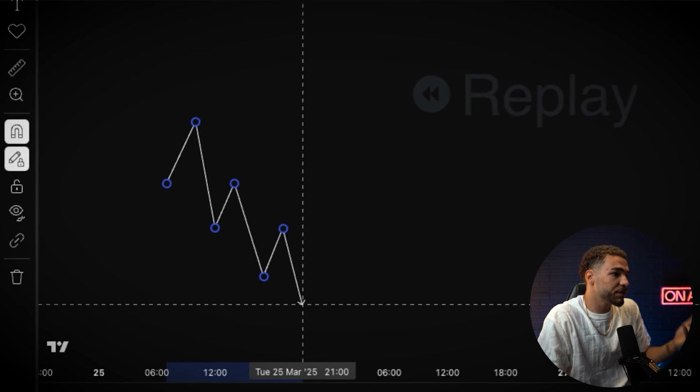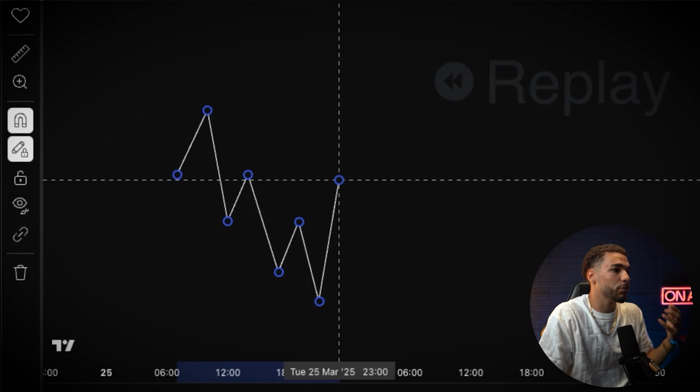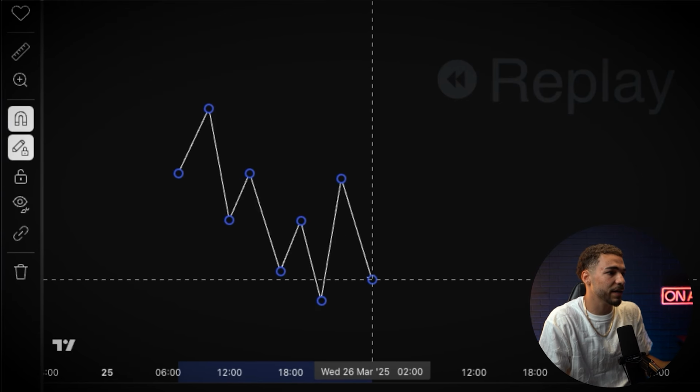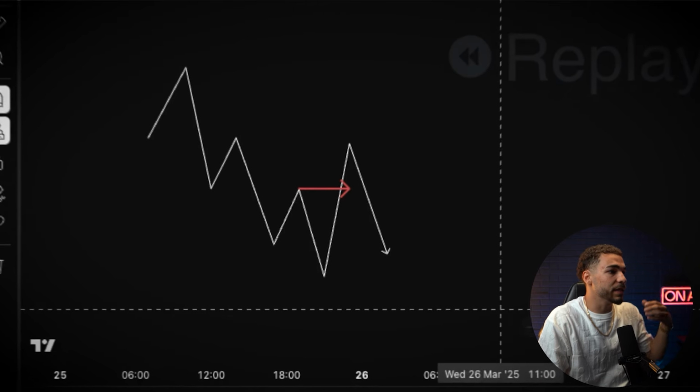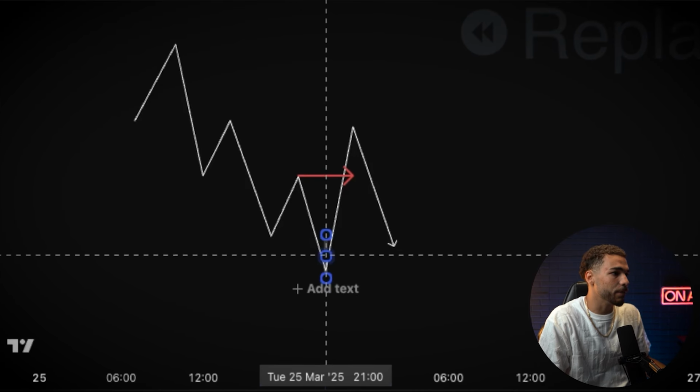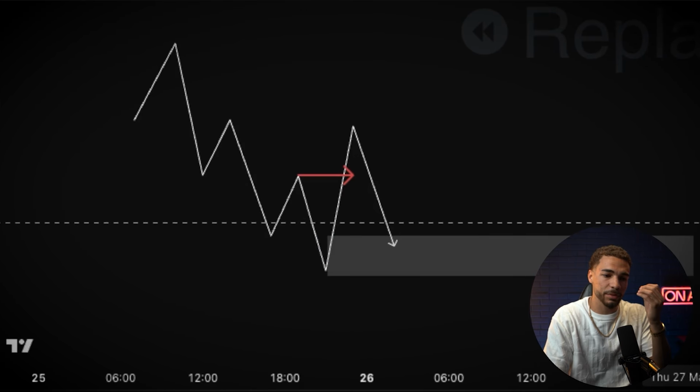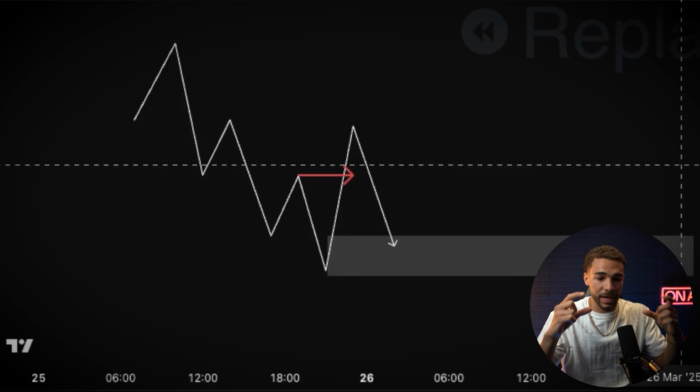So if markets were shifting bearish, and now they've shown me a break of structure towards the upside, which would be identified at this level here, and we're going to make that red because that is a break. Now you're going to identify the lowest candlestick over here, and that area right there is going to be your order block. It doesn't matter which time frame. There's a 4-hour order block, a 1-hour order block, a minute 15, and you can always refine those on down, but it's going to be that lowest candle.